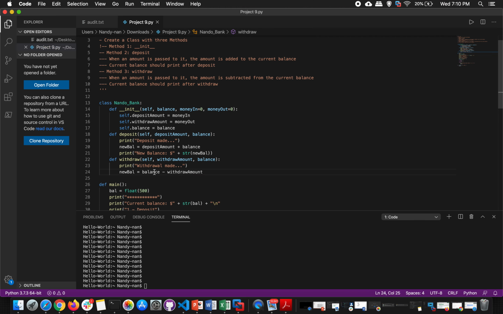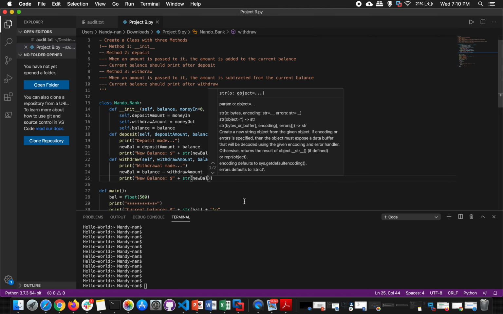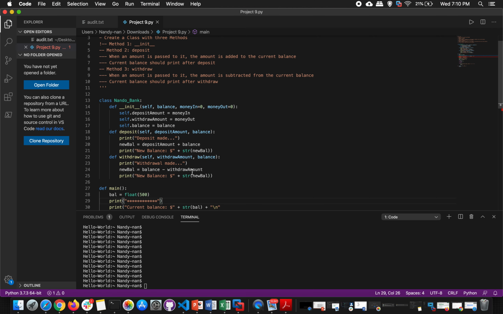Right, we'll say balance minus withdraw amount, store it as new bal. We'll then print new balance. Bam. And this is no different than kind of what we just did up above. We'll convert the new bal to a string of sorts, and we're good to go.